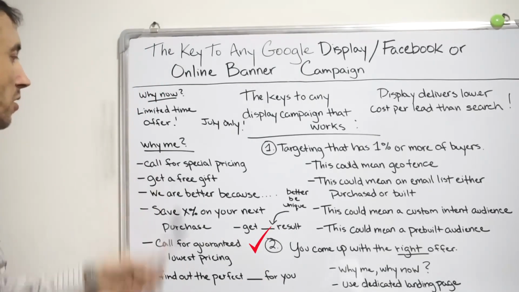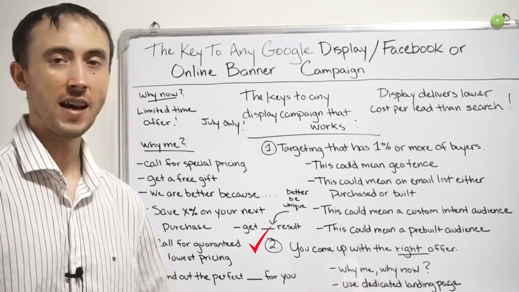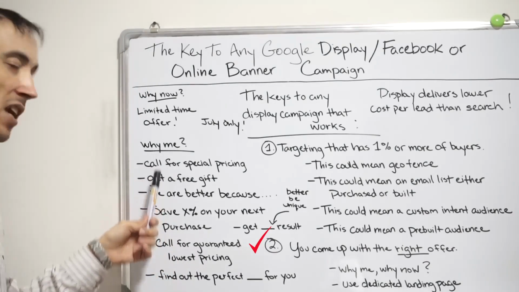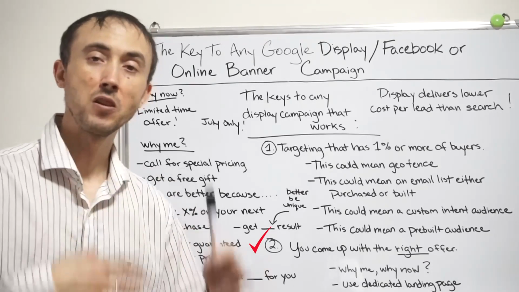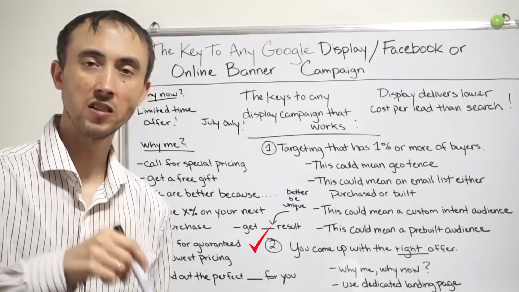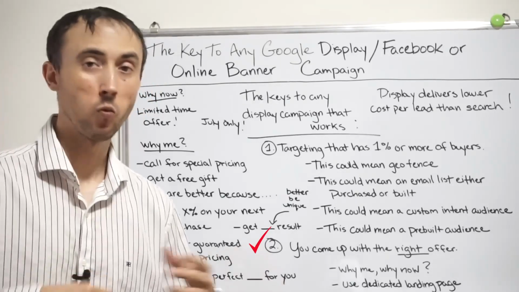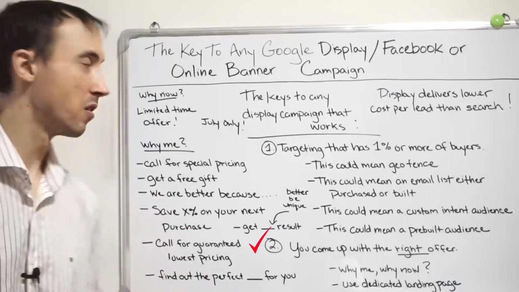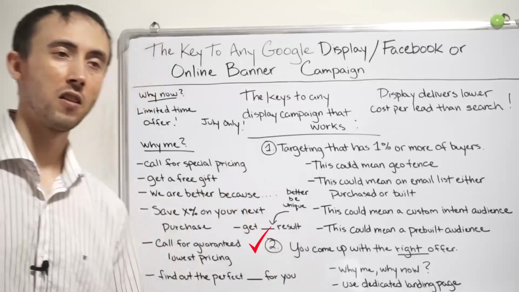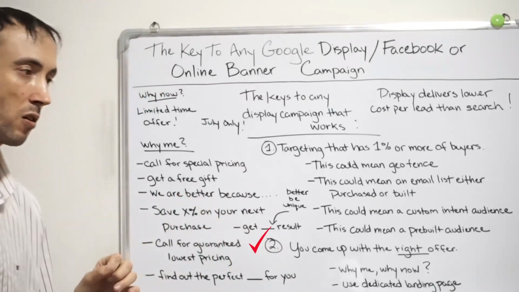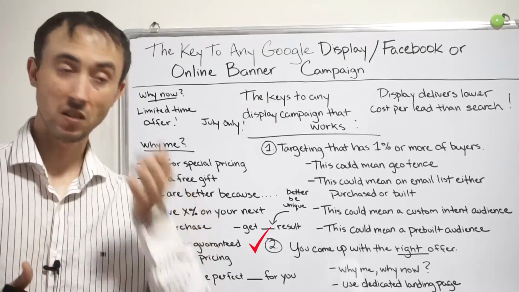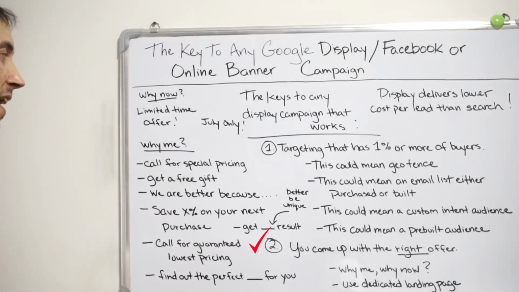As far as the why me, why now formula that you need to follow in order to make money with your display ads, I gave you plenty of examples here that you could apply. If you get the hard part done and figure out what audience or targeted list of people to go after that have 1% or more of all people on there that would buy from you, you need to have something on the ad and the landing page to get people's attention and close on that attention quickly, so that you don't lose them by getting too technical, and with them wanting to get back to whatever they were doing before they clicked on the ad.